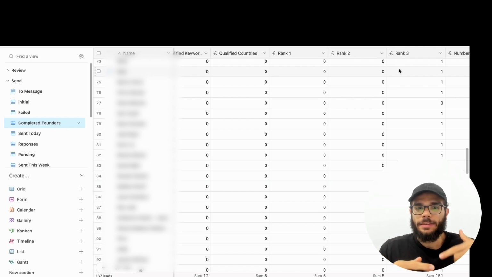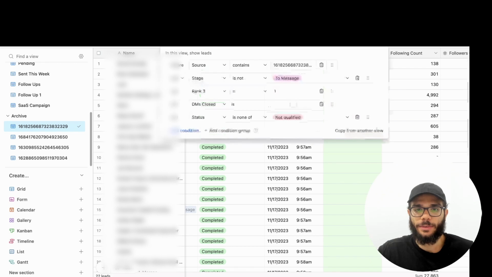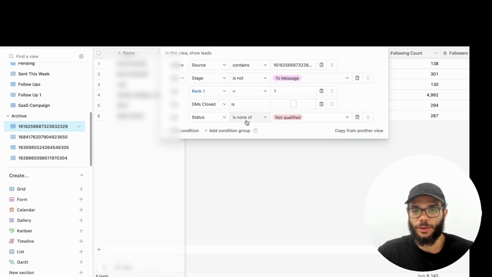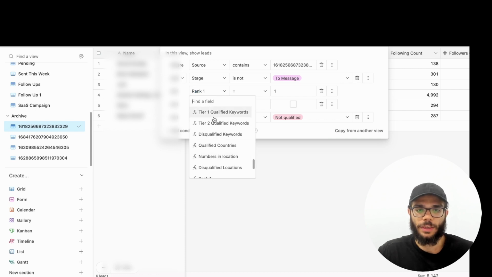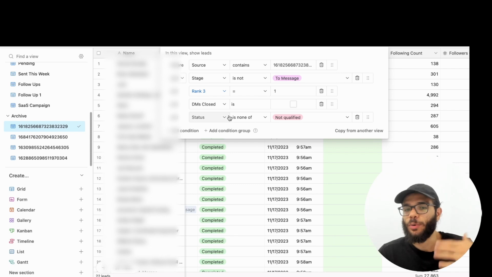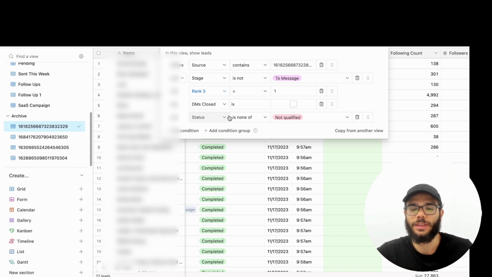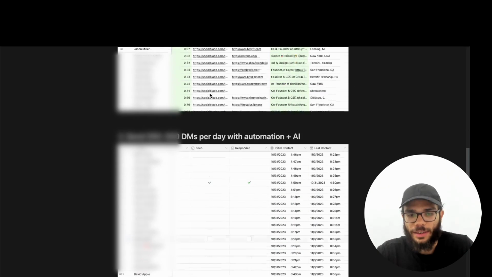And then me or the VA is going to one of the tweets here and putting a rank. If it's rank 1, give me all the rank 1. If it's rank 2, give me all the rank 2. If it's rank 3, give me all the rank 3. So I'm not wasting my time: I start from the top and go down, and later on I can also test new filters. I can say, okay, maybe this keyword is good, maybe it's not. So this is how we get the list.